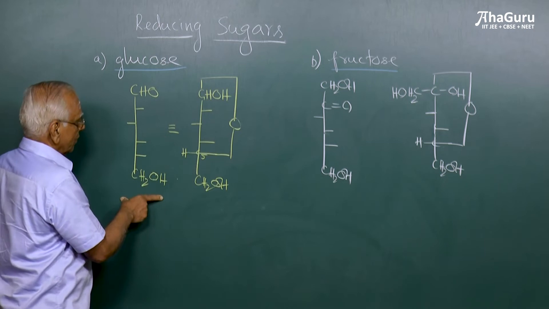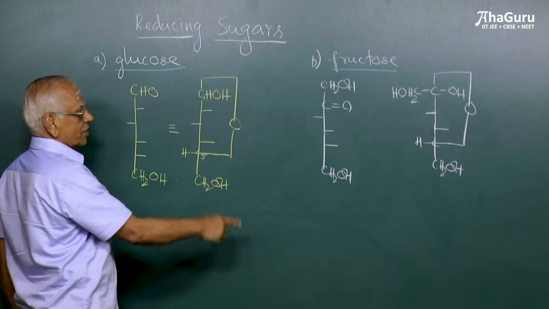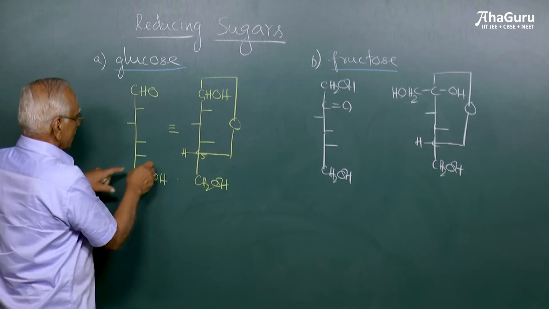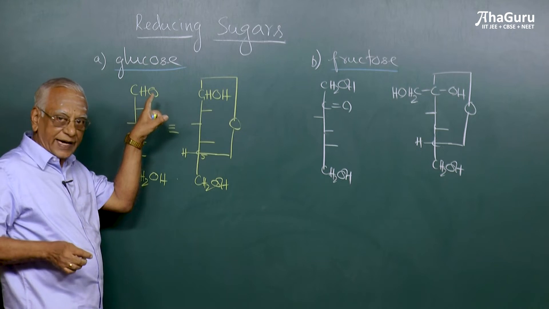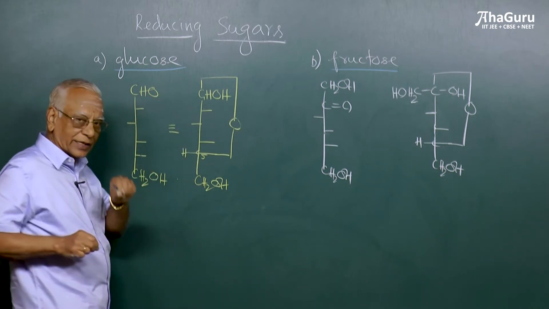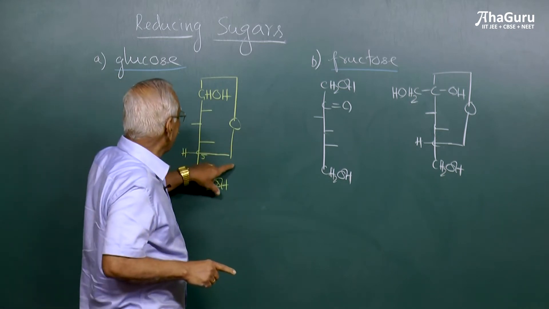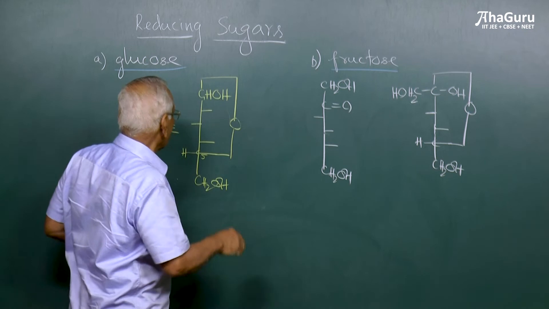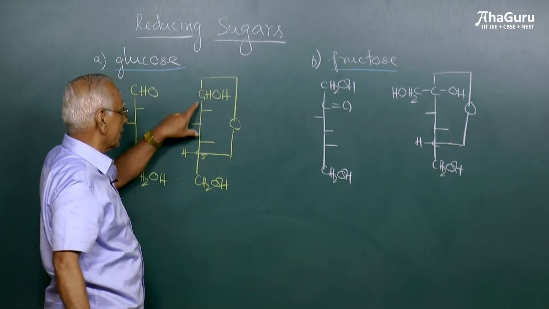I have written the formula structure of both the open chain structure and the closed ring structure here. This OH group of the C5 carbon atom has reacted with aldehyde intramolecularly to form a hemiacetal. There is always a reaction between alcohol and aldehyde and thereby it forms a hemiacetal. You get a closed ring structure, a six-membered ring.